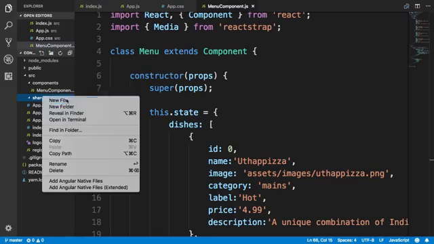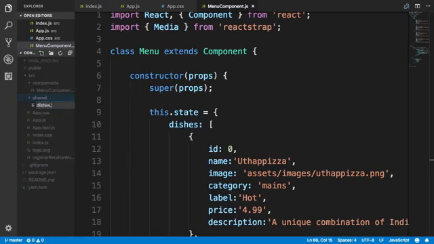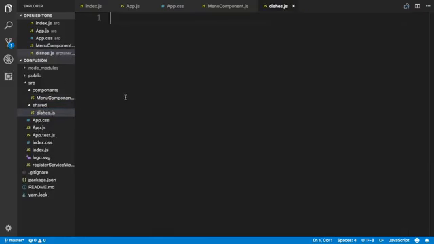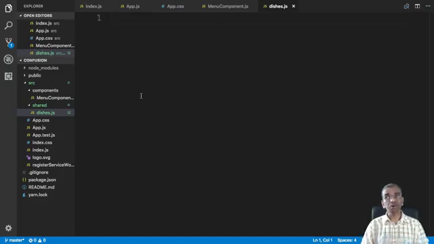In here, I'm going to create a new file named dishes.js. Into this dishes.js file, I'm going to paste all the information about the dishes in the form of an array and then export it from this file. To do that, you can either go to the exercise instructions, copy the list of dishes information that I've given there and paste it in here, or alternatively, I have already given you a pre-formatted dishes.js file. You can simply download the dishes.js file and move it into this shared folder.